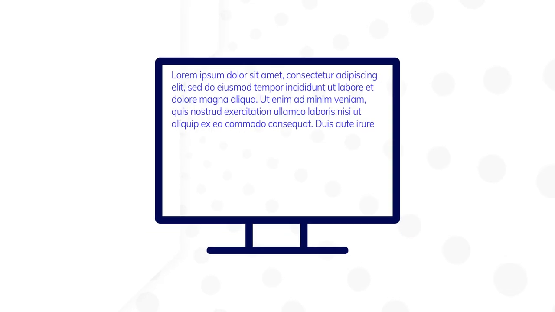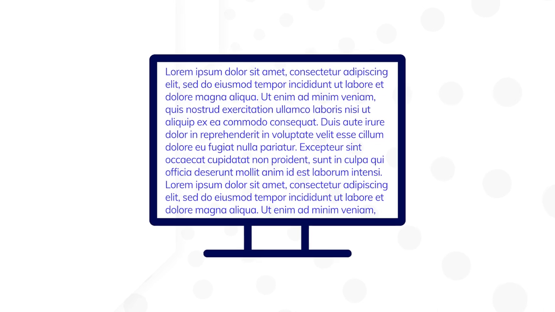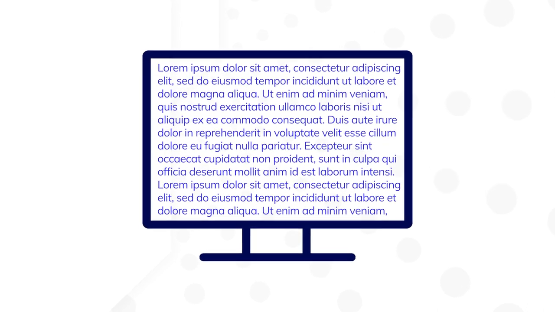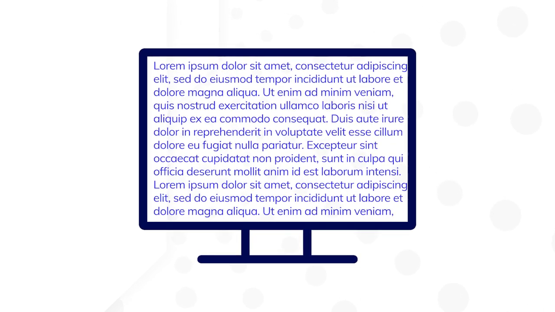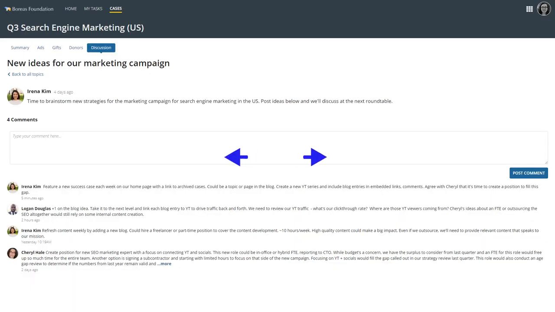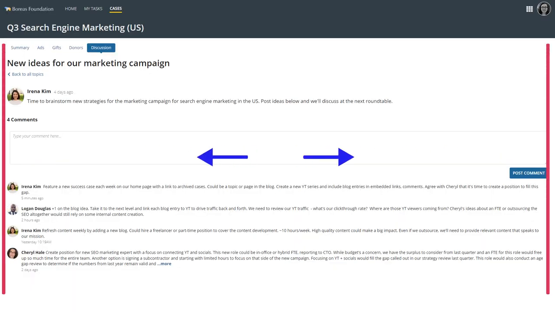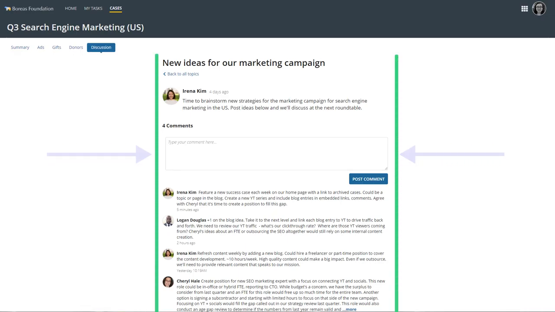But for certain interfaces, especially those with a simple view of one topic, you should not use the full screen width. For example, in this discussion thread, each post spans the width of the page, making the text difficult to read or even skim. Instead, what you can do is limit the width of the thread. Also, forms with wide fields or too many columns can also benefit from a condensed, fixed-width layout.